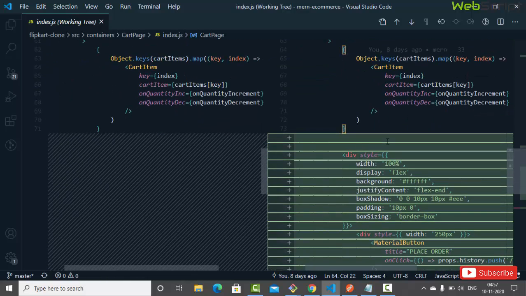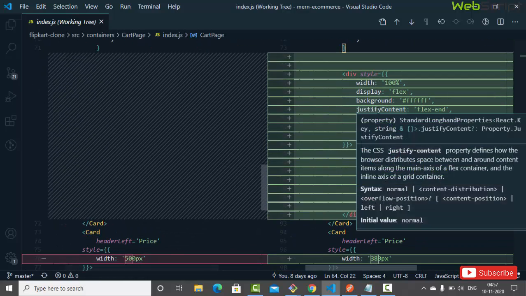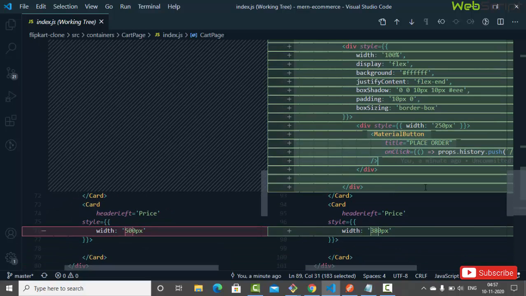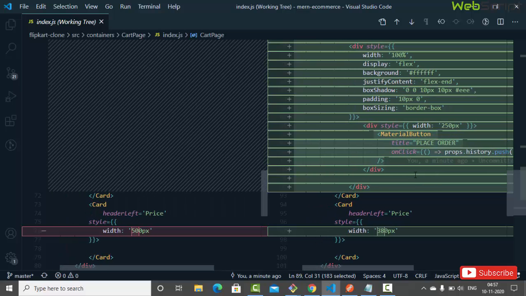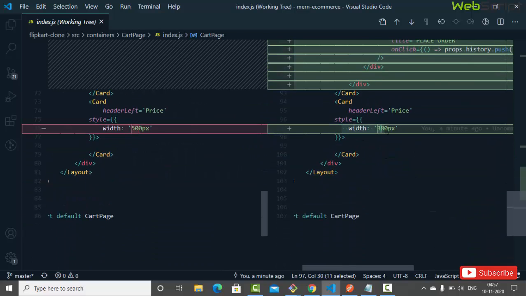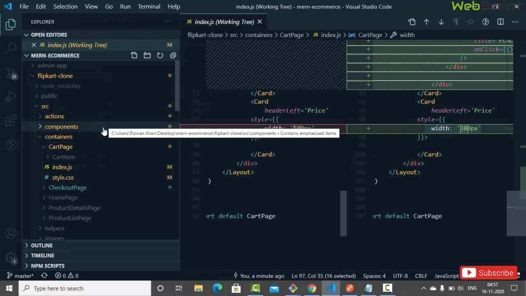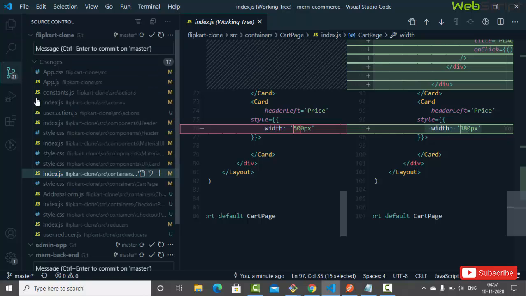Okay, next we have a bigger change over here, that's nothing but, I think, a button, right? So material button, and I have already added all this style over here. That's looking bad actually. So here we have a material button, that's a change, and here we have an onClick function. And another thing we have changed is this width to 380 pixels. Obviously if there is a change, it means we have a change in our style sheet as well. So where is it?